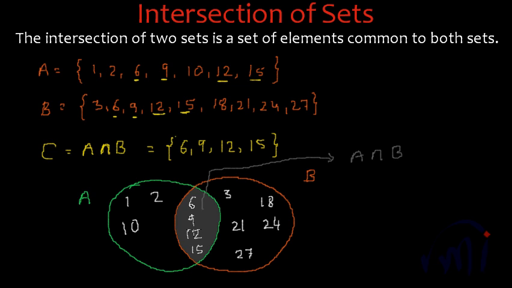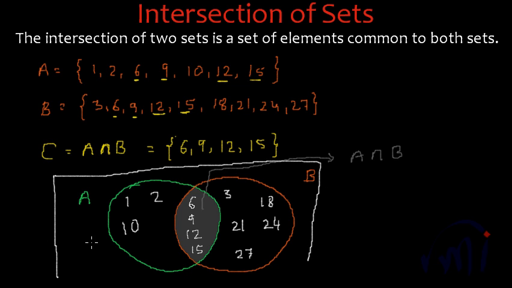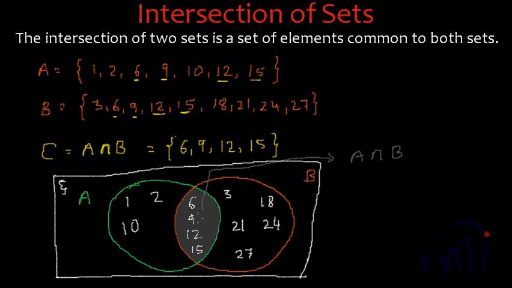This is how we represent intersection, and of course if you want you can draw a rectangle around this to represent the universal set. So this rectangle will represent the universal set, the circle in green representing set A and the circle in orange representing set B, and this gray area which is the overlapping area of both the circles actually represents A intersection B, which is nothing but the set of elements common in both set A and set B.